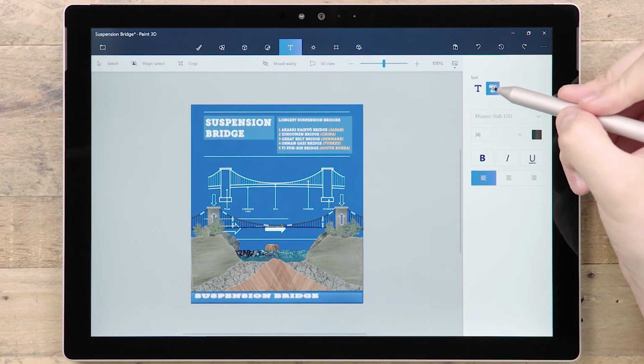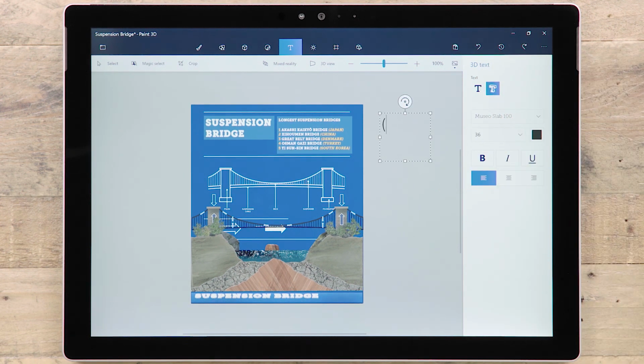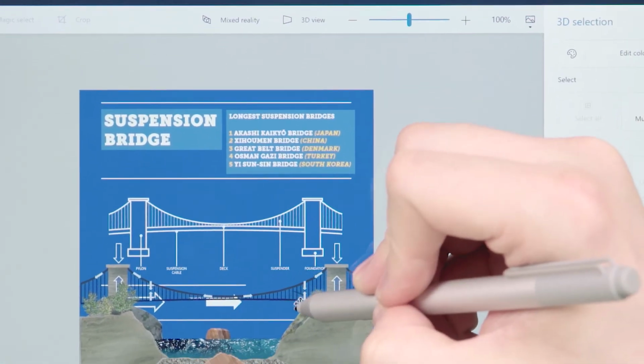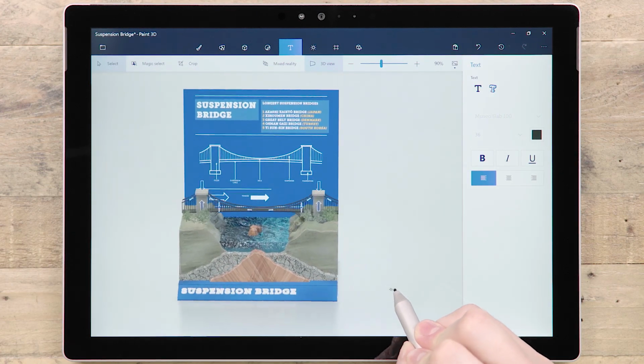3D text can be an inventive way to make new 3D shapes. Different characters and fonts can be useful to create new primitive 3D objects to use in your scenes and models. So give it a go and get creative with text in Paint 3D.